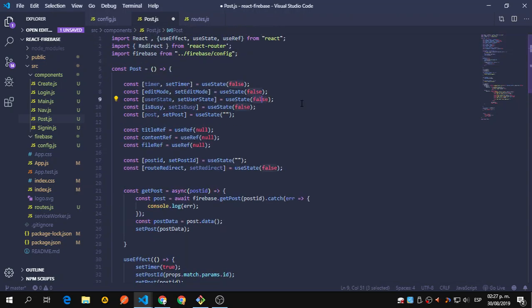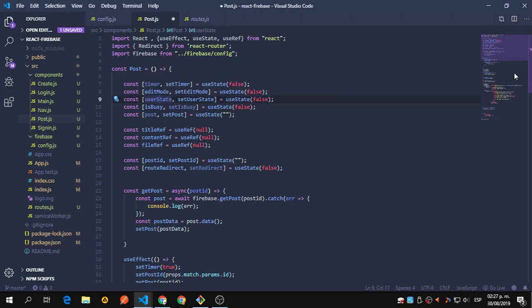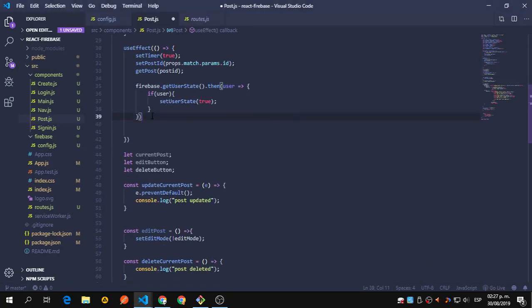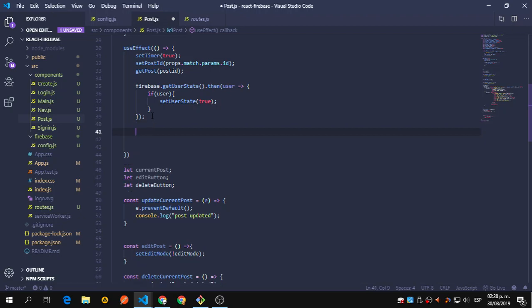That's why we need this set user state and the user state constant, in order to tell this part of the state, that lives only in this component, what it needs to do and what it needs to know about the user, so it can display or not certain functionality.